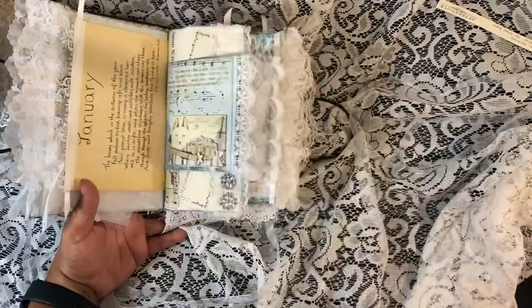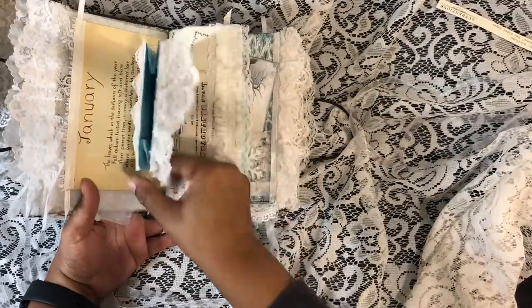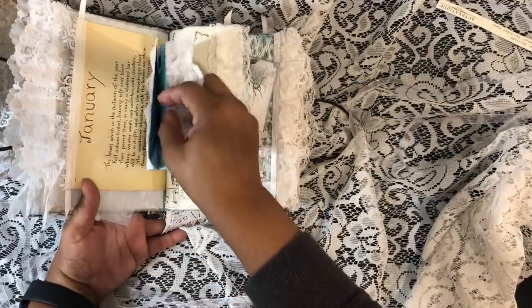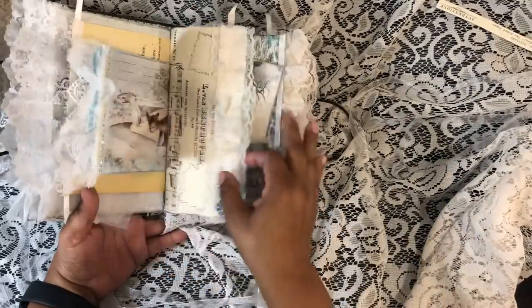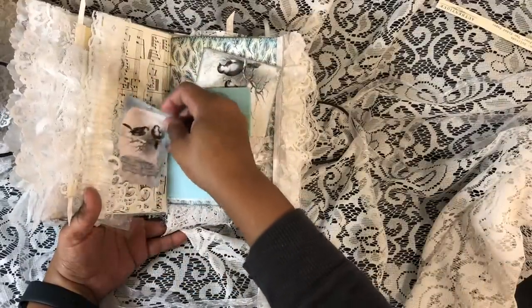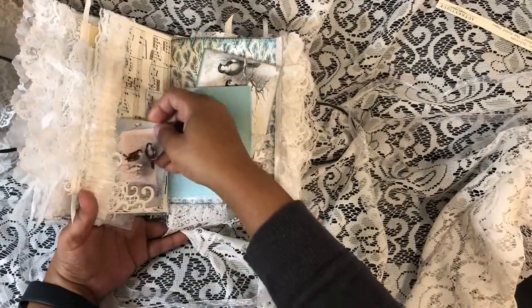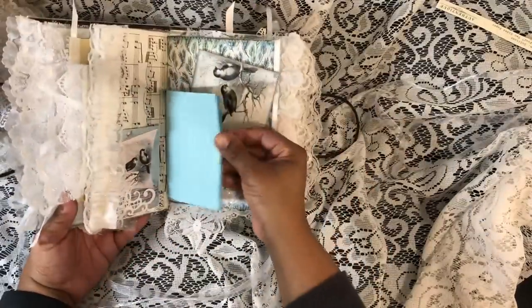I haven't used the lace. If I told her I was working on this journal, she probably would have loaded me up with some good lace. But all of the lace that she gave me, you guys, is going into the other journal that I'm working on at the moment. I just have some lovely lace and lovely goodies that I've been blessed with lately.